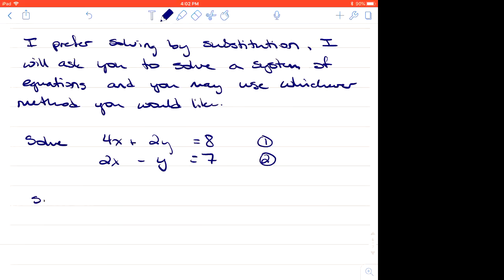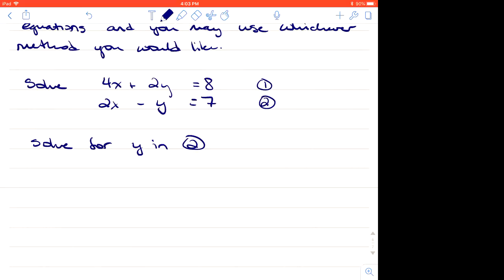So I'm going to say, I'm going to solve for y in equation 2. Not a lot of words, right? But you do have to give me a heads up on what your thinking is, right? You can't just solve for something, right? So just a little blurb like that, solve for y in equation 2, for example, or whichever one you might want to do. Solving for y in equation 1 would be just as easy, right? I probably wouldn't solve for x. Well, in either of those, I'd have to divide. Yuck. So you can just kind of scan the scene, see what looks good. Right. So equation 2 is 2x minus y equal to 7.